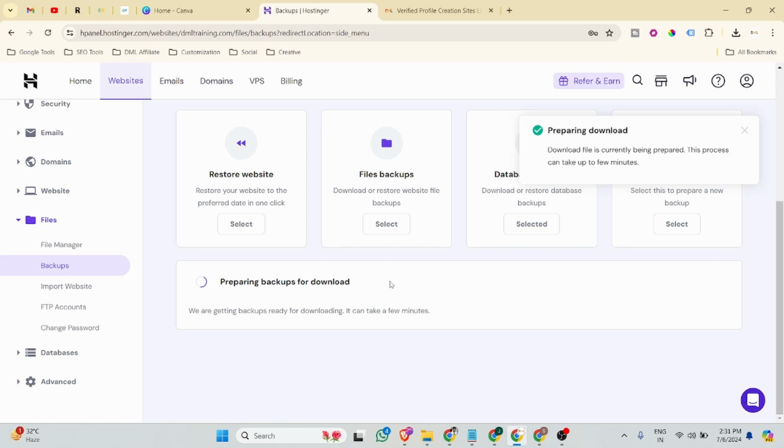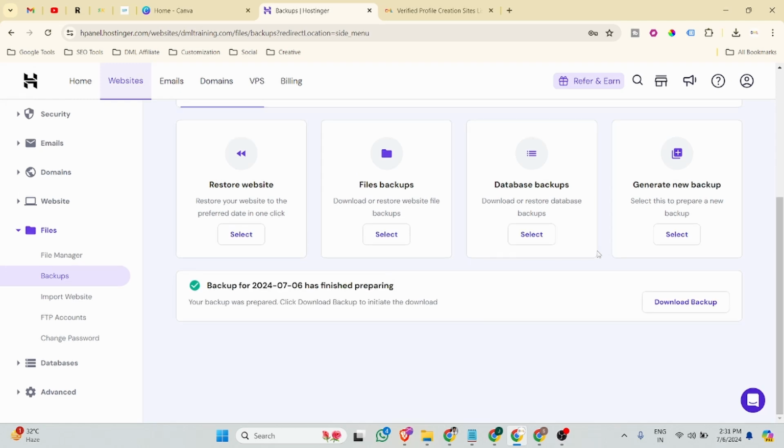This might take a couple of minutes. Once your file is prepared, click on download and save it on your system. Simply click on download backup. We have now taken the total backup, the website file backup and the database backup.